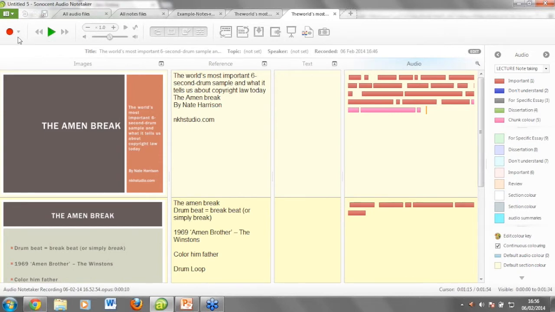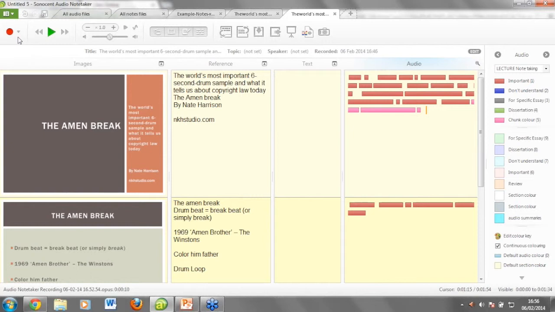I talked about recording straight into the software through a microphone. The truth is, in Audio Notetaker, you have numerous options for recording. You can record on any device and then import the audio file in afterwards. You can also, soon, hopefully probably April or May time, we will be releasing an iOS app which allows you to record, do all your color annotations, organize your audio into sections, add your notes, tag your notes as well, all from your iOS device. It's going to be a free companion app. And then a student can use whatever's in their pocket or an iPad to capture their information.